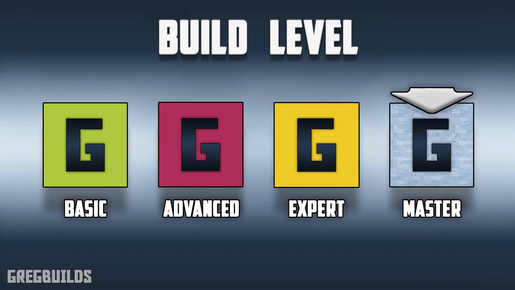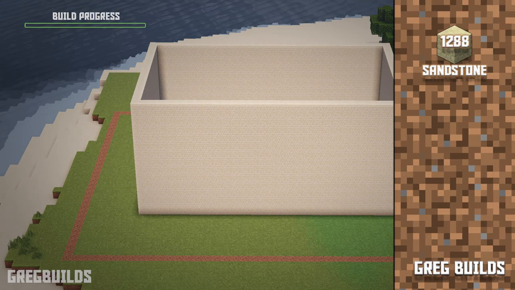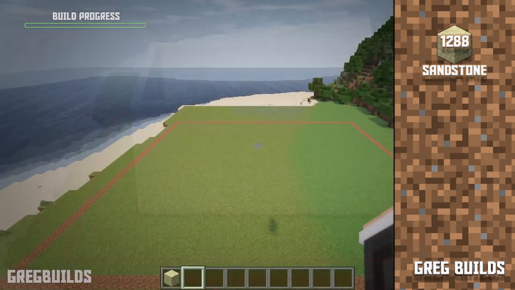Now this mansion is the biggest house I've built to date, and this project will definitely take a little bit of time, but I'll be here step by step to help guide you through this build process. Step 1. First, let's make the main base rectangle of the house. We'll need 1,288 sandstone blocks.